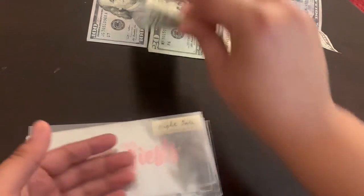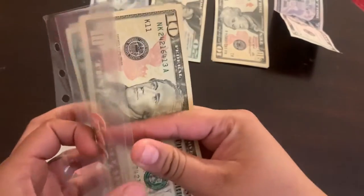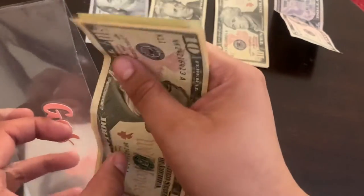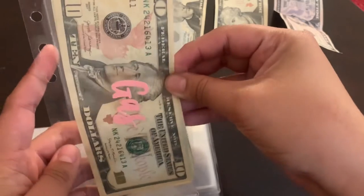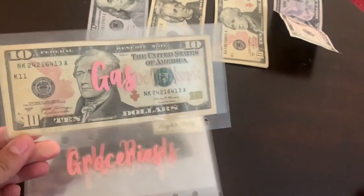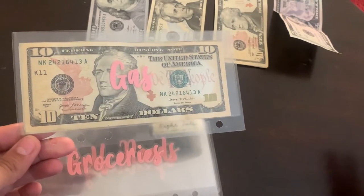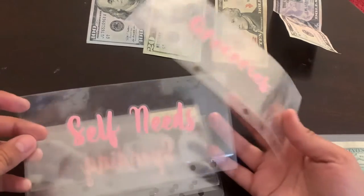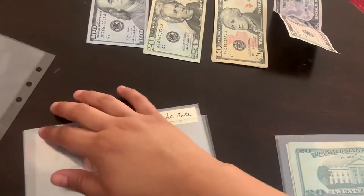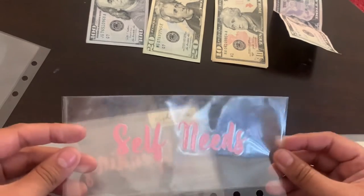The first thing I'm stuffing in my wallet envelopes is gas — I'm going to put in $50. I already need to put gas in tomorrow. I get paid again but it's going to be a small check because I went on a trip. I took two extra days: one for my nephew's graduation, and another because I had an afternoon event and didn't want to call off.